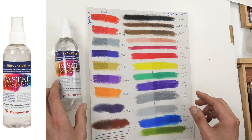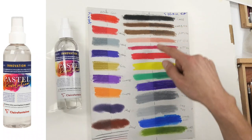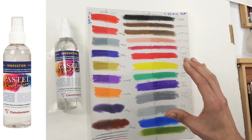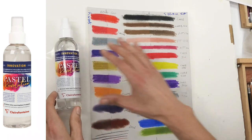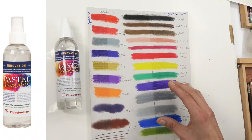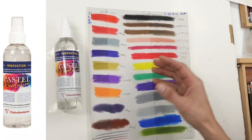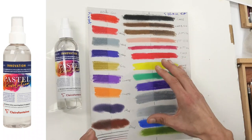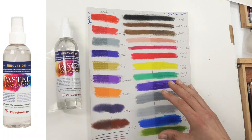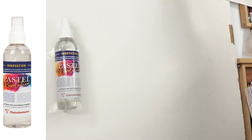As an artist you need to decide if the color or tonal change is going to be a no-go for you. You also need to think: if this does fix and freeze these pigments as I'll show you later, is that good enough for an under-layer? If you're building up layers and could fix the bottom layer perfectly, would that be a game changer? I'm just showing you the facts so you can decide for yourself.